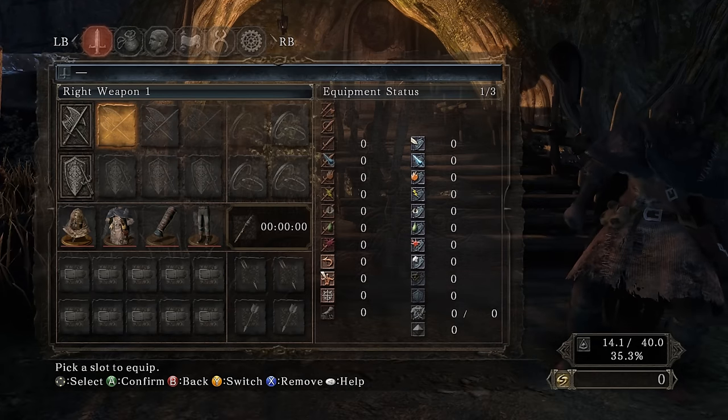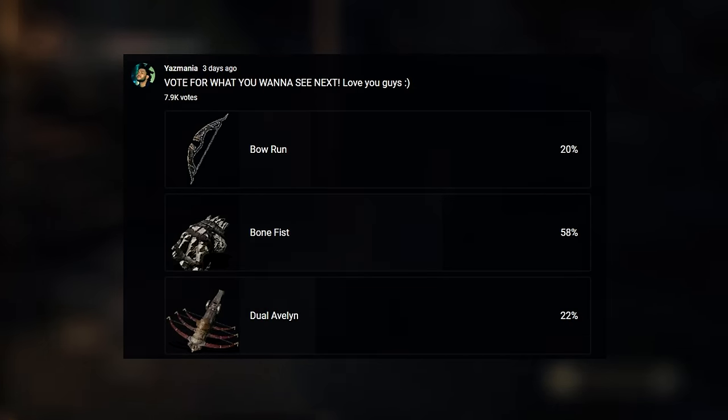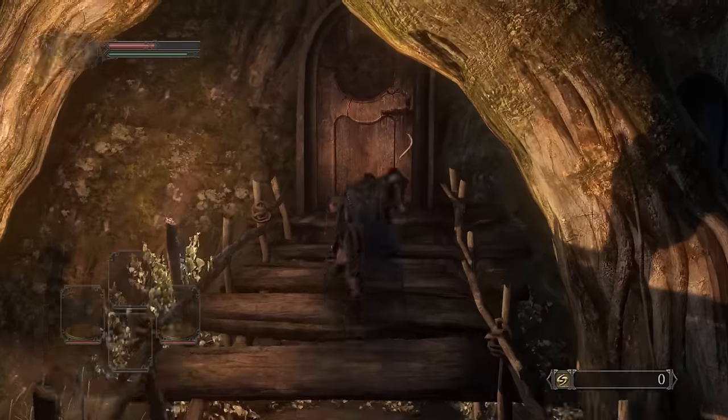So today we're getting into the bone fist, of course. I'm gonna definitely power stance them for sure. I made a poll consisting of three builds of what you guys wanted to see next. It was the bow run, the bone fist, and the Avalon run. The bone fist got the most votes in the poll, so we're definitely gonna do that. So let's go ahead and get right into it.